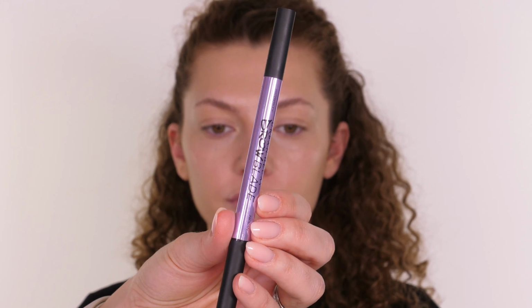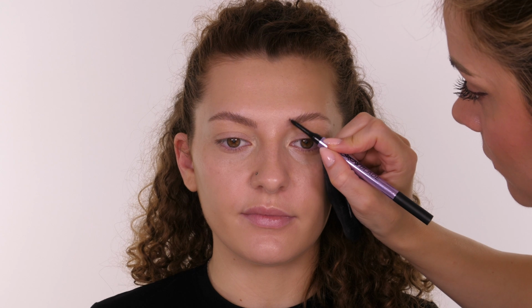Now it's time to fill in the brows for a nice light finish. So I'm just taking the pencil side of my Urban Decay brow blade in the shade Cool Cookie. It's a good shade for Amy and she just likes a very natural finish to the brows.